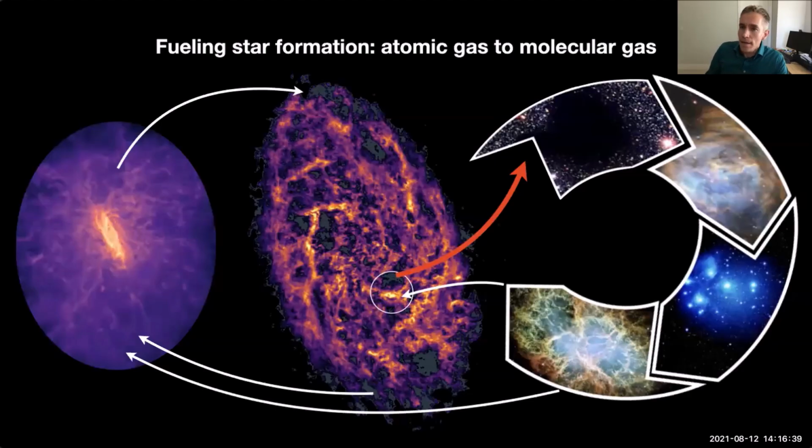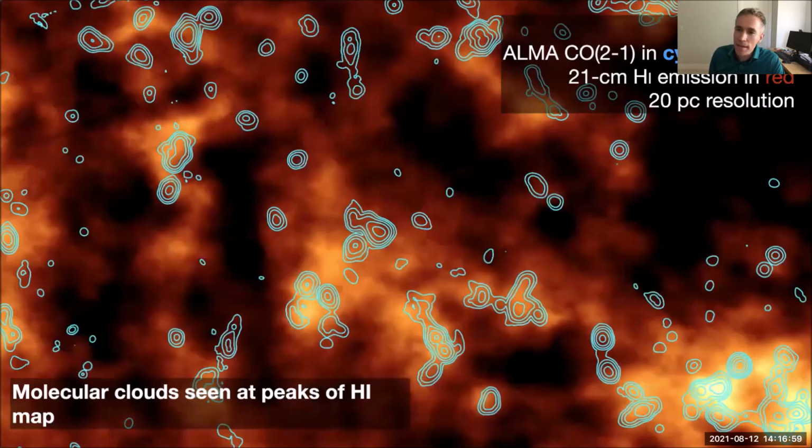Next, what I'd like to do is talk about some of the pieces of this picture that we can get by studying the atomic gas in a galaxy. And the first one I want to focus on is this transition from the atomic gas feeding into the baryon cycle and the process of star formation. And we get that by comparing the atomic gas, and I've shown this here for the nearby galaxy M33, in the map of the red emission.